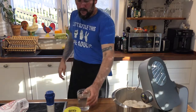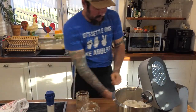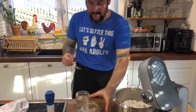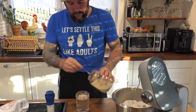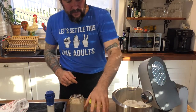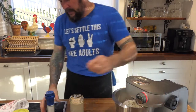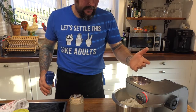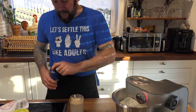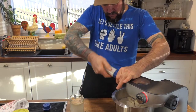Okay, and then I'll also take yeast, and I'm just going to go ahead and throw that into the warm water. 2 teaspoons. Just mix it in and let it sit for a minute or so. And in the meantime, I have a mixer. It's kind of a nice luxury. You can do it with your hands as well. But then I'll just add a little bit of salt to the flour.